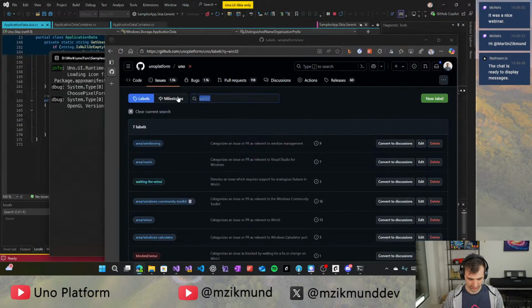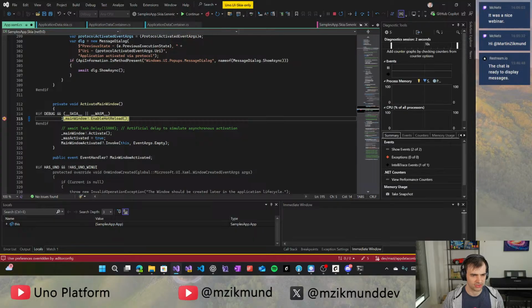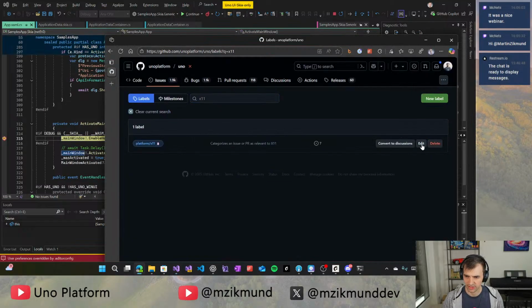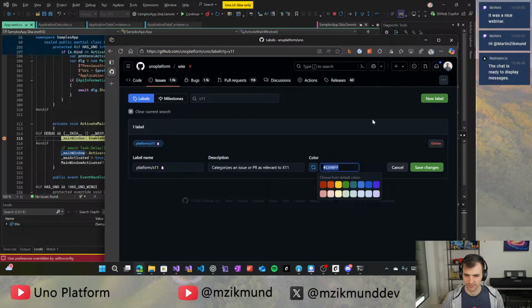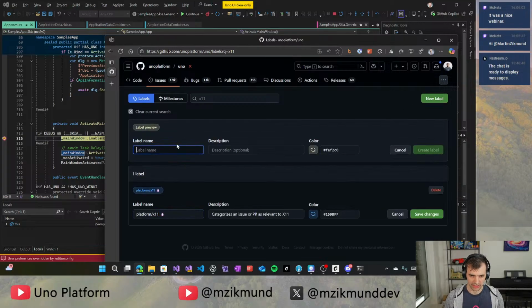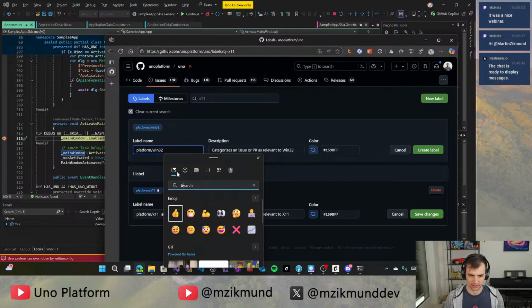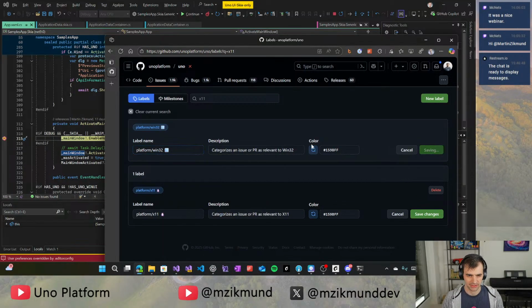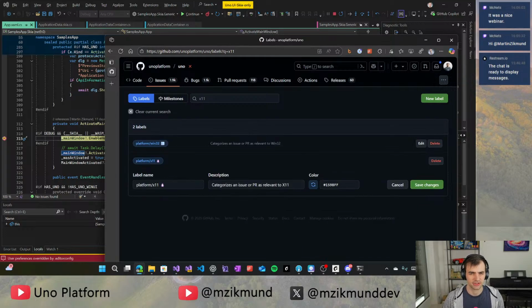I noticed this actually when I was creating issues previously, that there is no Win32 label yet, so it's worth adding, because we now have a separate Win32 backend. So let's do Win32 and let's mark it Windows. Nice. Good.